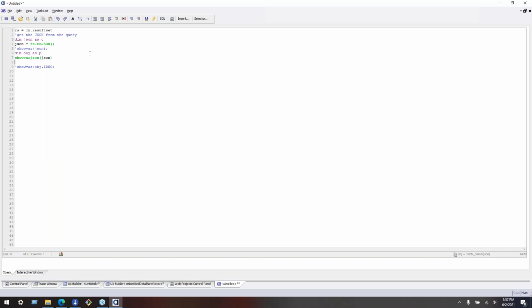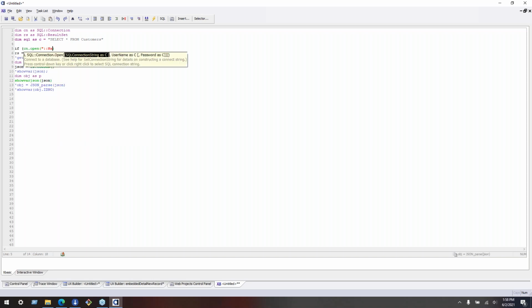All right. And so let's see here. Connection. DMRS is SQL result set. Dem SQL is select star from customers. I think you've done this before. CN open name a demo.